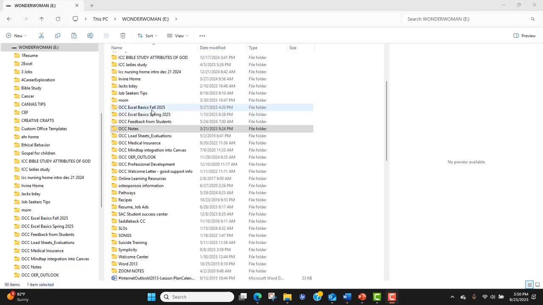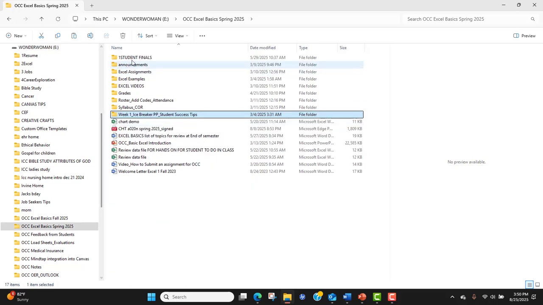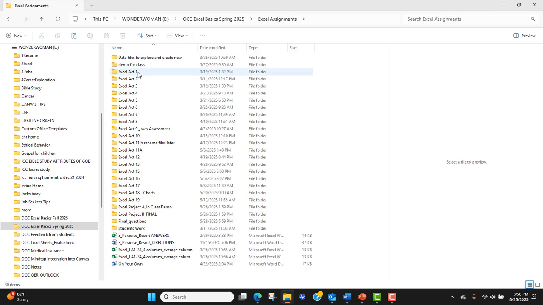Looking at one particular folder, sometimes you have folders in which there's many things, sometimes there's just a few. You want to be careful that you do not get into the habit of creating a folder with just one or two things, and then another folder with one or two things. If that is the case, you're better off to create a folder that has the name that encompasses everything that's in that folder. Here's an example of a folder that has many things in it. It's called Excel Assignments. When I click on it, you have a folder for each activity.